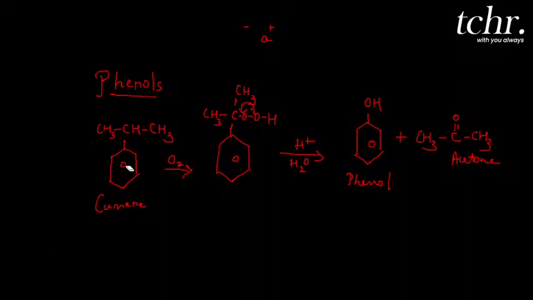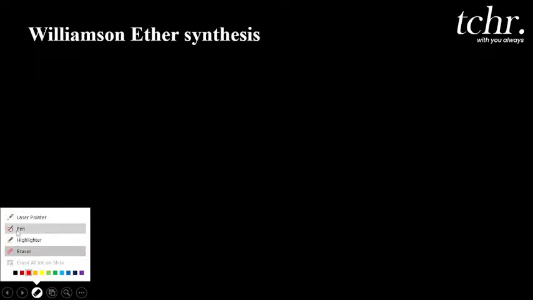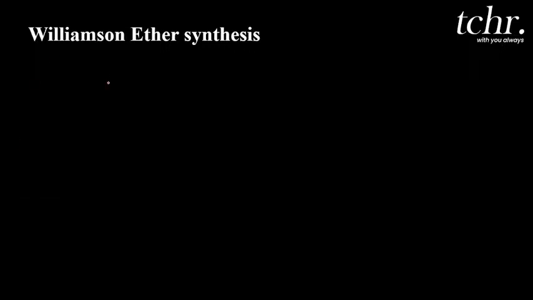Now, in today's session, you understood a method of preparation of phenol, one method of preparation of alcohol. What is the one more compound we are going to study in this chapter? Yes, the one more functional group that you are going to study is ethers, right? If you have seen the previous videos, I have introduced what ethers are, how to write the ether structures, and how to give the IUPAC nomenclature of ethers.